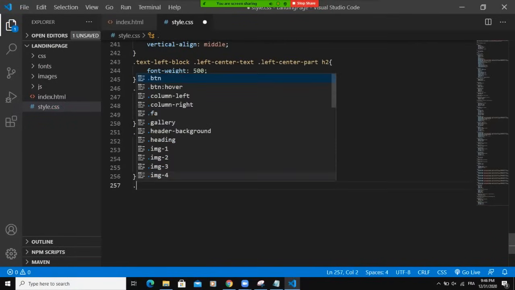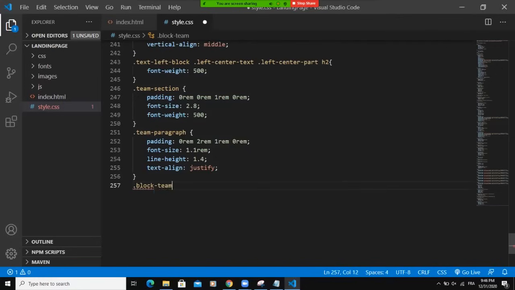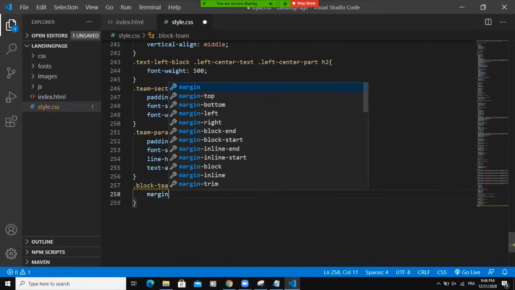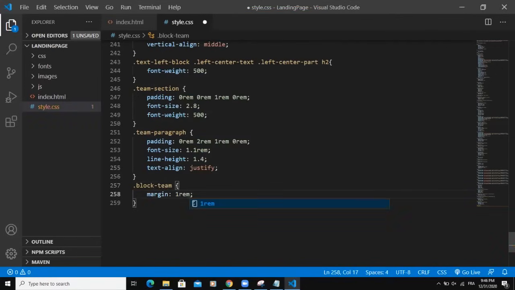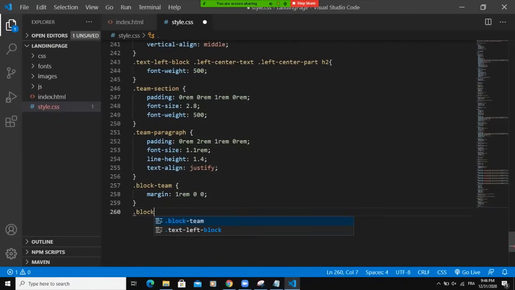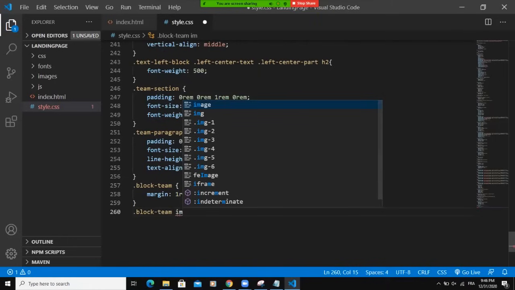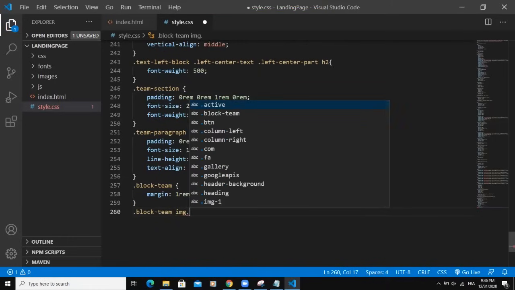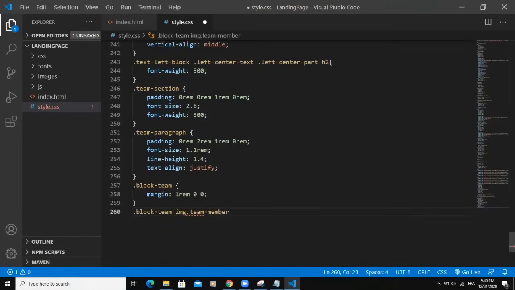So down here I'll say block theme. I'll simply say margin 1 rem 0 0. Okay, and then here I'll say block theme img, so that's the image tag, then theme member. So the width 240 pixels, and object fit fill.